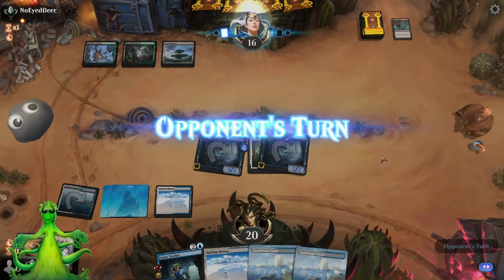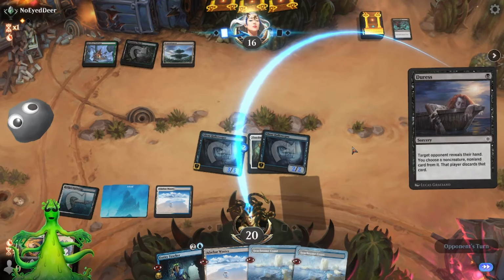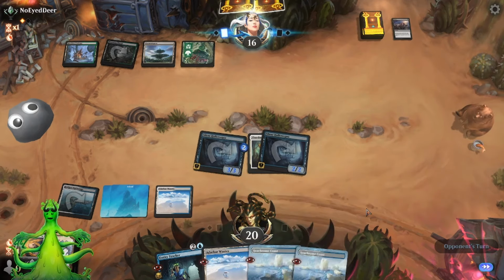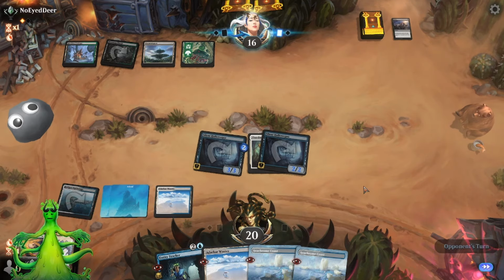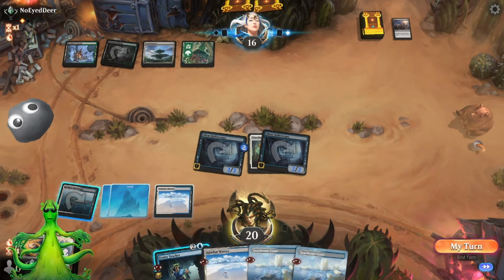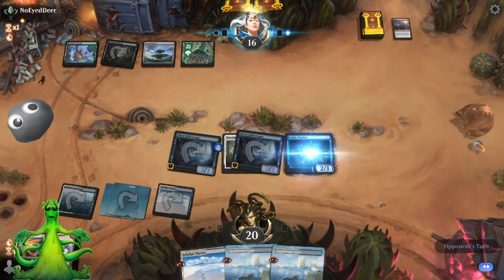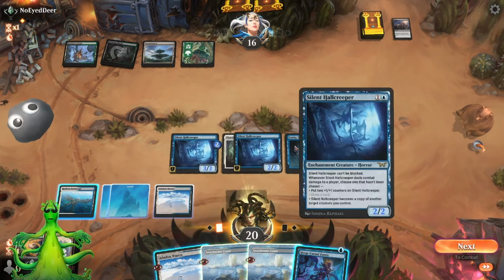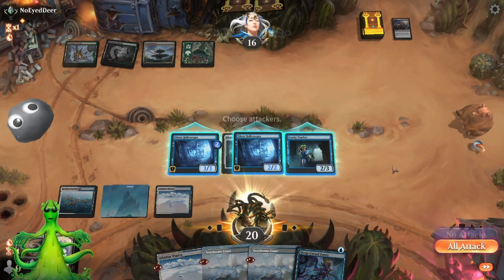Go ahead. Sure, that's fine. So, we've drawn a lot of land both games, which sucks. But at least this time it's not the end of the world. We do have some stuff. Let's play the tracker, and opponent didn't even try and kill anything there. Interesting.